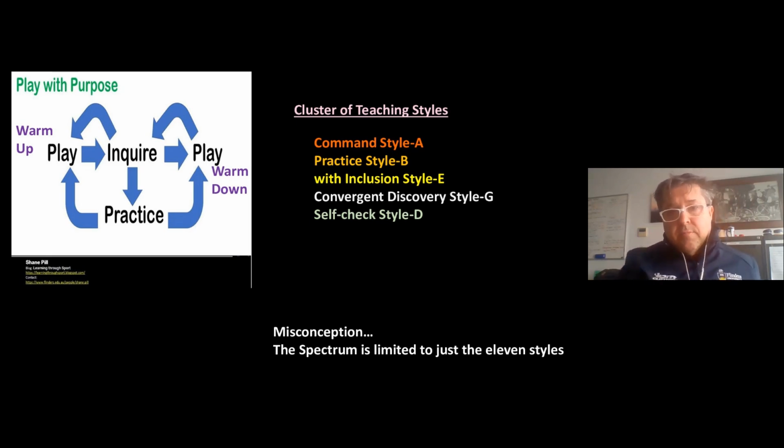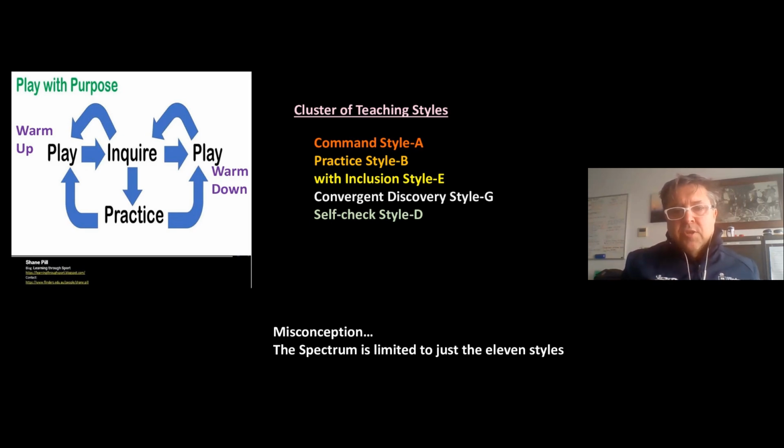In the warm down, if we go into a coaching setting, and in that coaching setting we might go into our line groups, and within those line groups we have particular aspects of the craft that we're trying to develop, and we've given a task card for the students to go out to a station, and in that station during the warm down they practice that aspect of the craft they need to improve. Well, that'd be a self-check style. If, however, in that warm down it's teacher directed, it goes back to being command style.